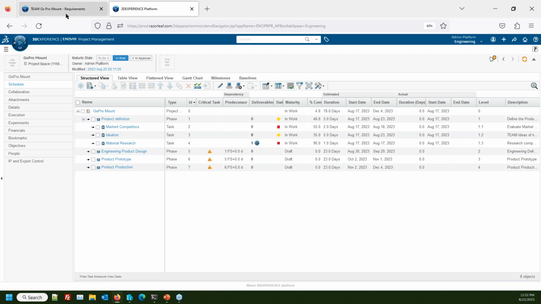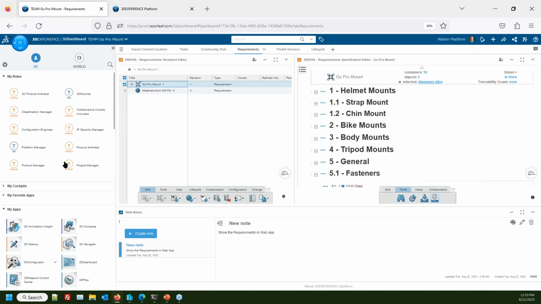Under the specification, I can say fasteners, materials, right? Underneath here, I can build a set of requirements, and I can manually do these, right? I can add in a new requirement underneath here. I can give it definition. I can change the material or the comments inside of here as well. The other part is once I've created this specification, I can export this to Word. I'm going to say whole structure. I'm going to say done. Once it's done, I can open the file.